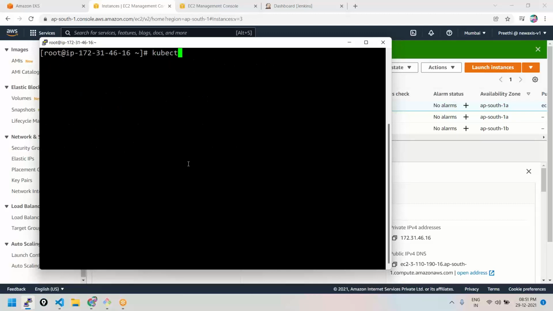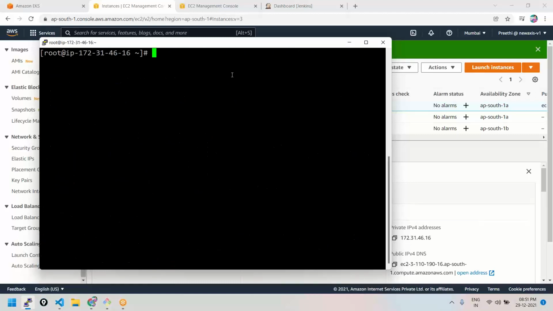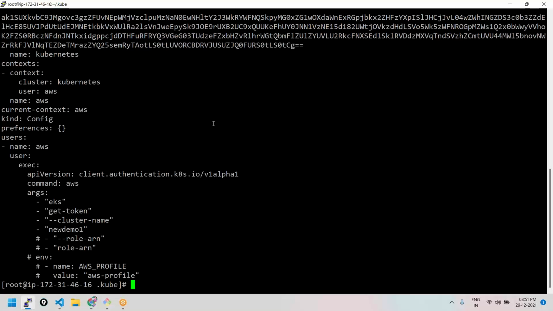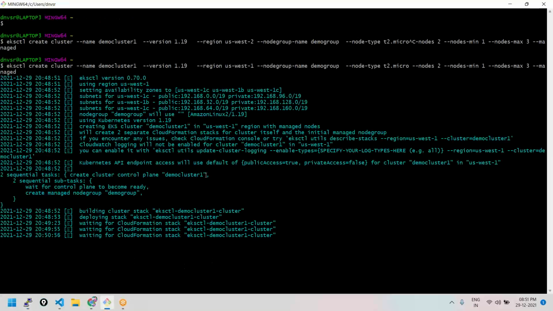Anyway, we have kubectl here, right? But we have to change the config file once again as per the cluster details. Yesterday we discussed this, right? Under the kube directory you again have config. We need to modify this a little bit. Okay, we'll do that. Before that, any more questions? Meanwhile, the cluster begins.